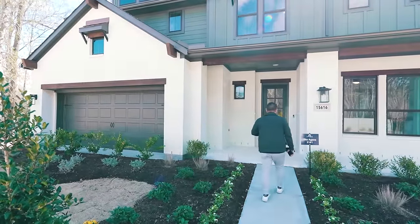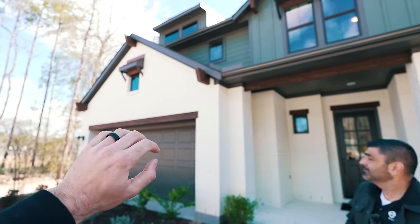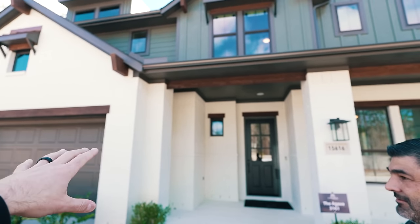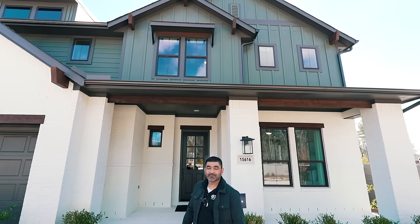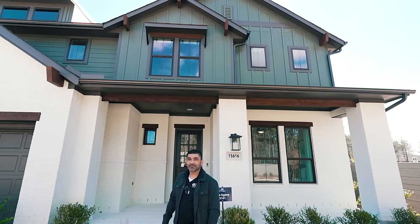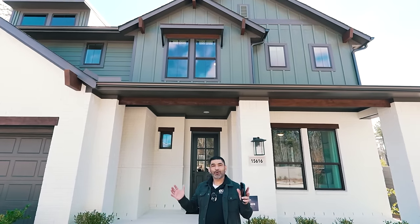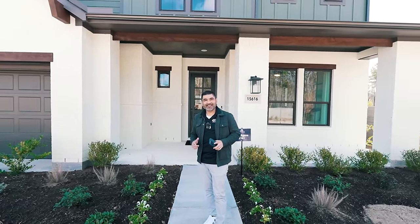First and foremost, JoJo, look at the dark beams. You've got the dark stained beams. You've got the dark green garage, incredibly white popping brick, and then you got the green up there. Our heads turned when we pulled in. We'd never seen anything like this with these colors. So before we walk in, what is modern prairie, you might be asking? What is it, JoJo? We'll let you explain that next, Jackson.